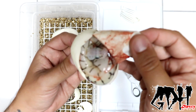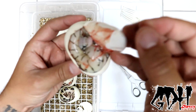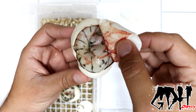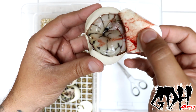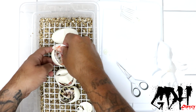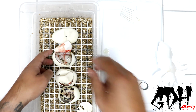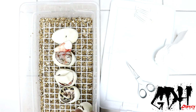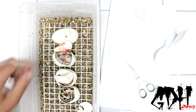So again, I won't know if this is a killer bee or whatnot, but it doesn't look like anything outside the norm of what a killer bee would look like. So everything in here is gonna at least be 50% pos het for puzzle. This first one's looking really promising. Come on, stick your head up.